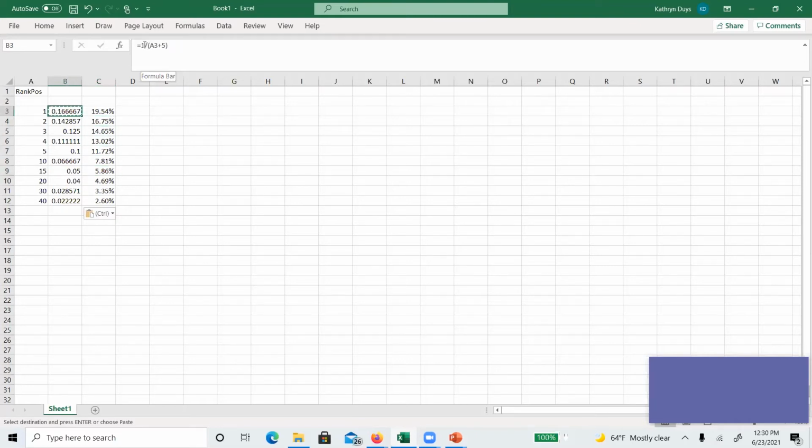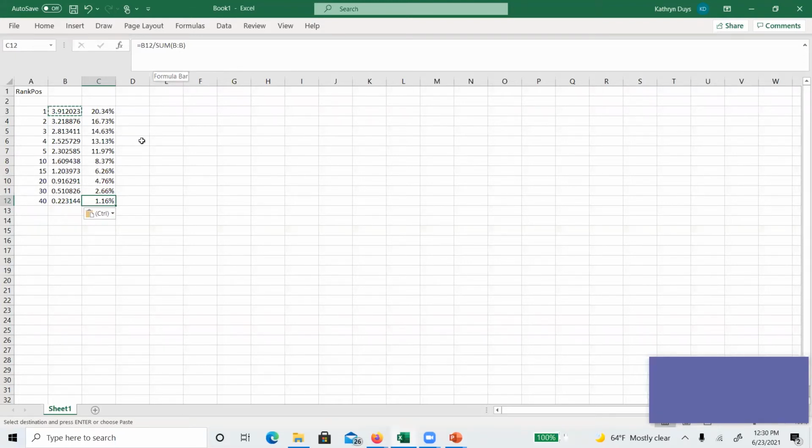Then this is the one I usually use. The next one is the logarithm of 50 minus the logarithm of the rank position. And this will give me numbers like this. Again, this is an even steeper curve. This is the kind of thing that you can play with endlessly. And I've given you some other examples.